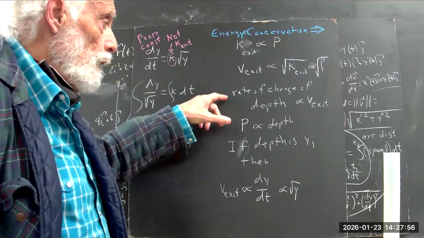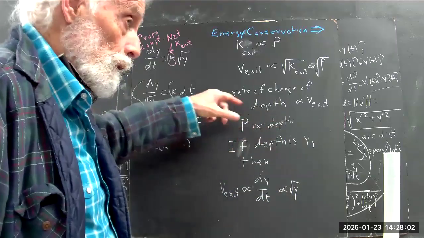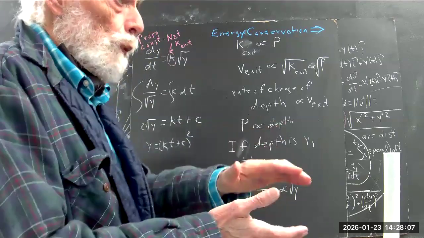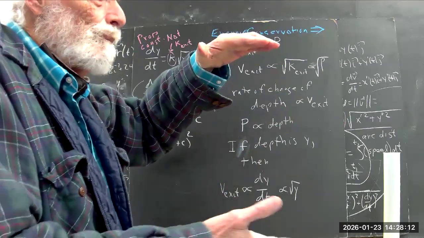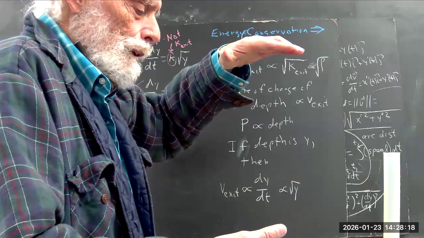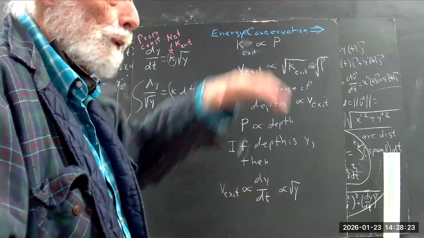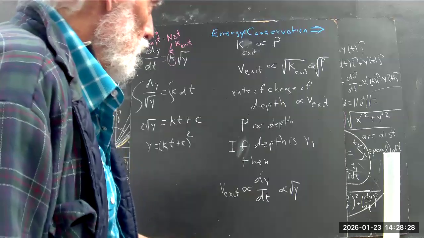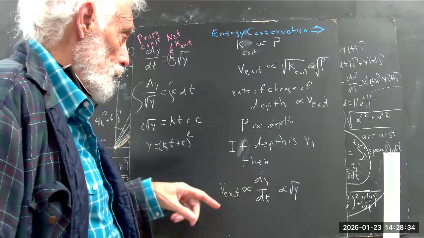So the rate of change of the depth in any case is proportional to the speed of the exiting water. Make sure we understand that. Now, pressure is proportional to depth. If you got twice as much depth, then you have to support twice as much water, but with the same cross-sectional area down here. And that makes the pressure twice as great as it would be if depth of water was half as great. So pressure is proportional to depth. We established that in more detail elsewhere, but that's one thing we're going to use here.